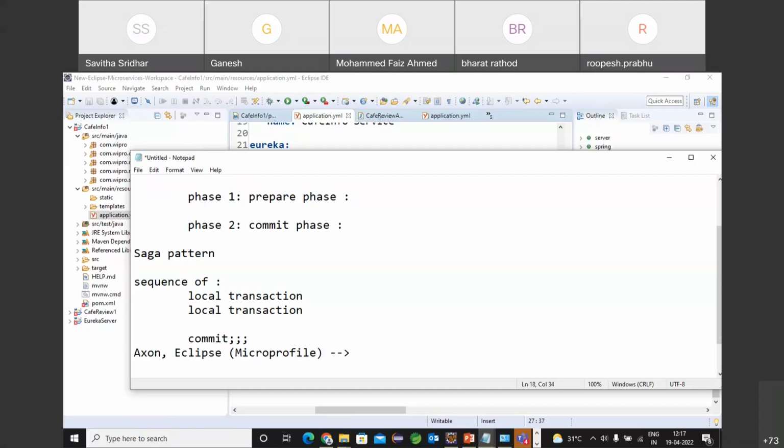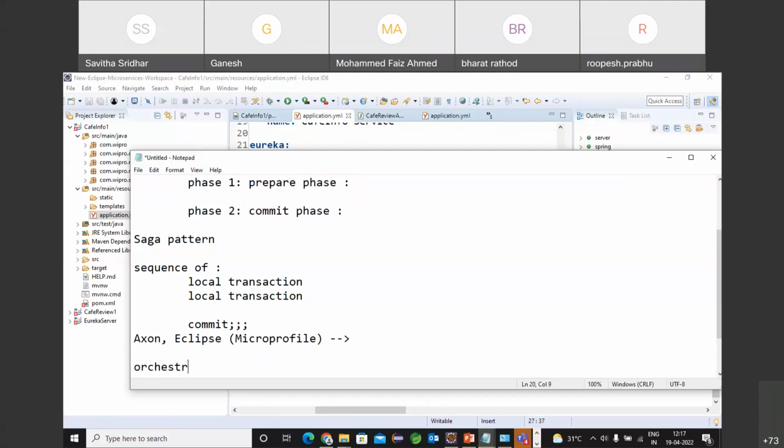Ideally, the orchestration pattern is what we will be using here.